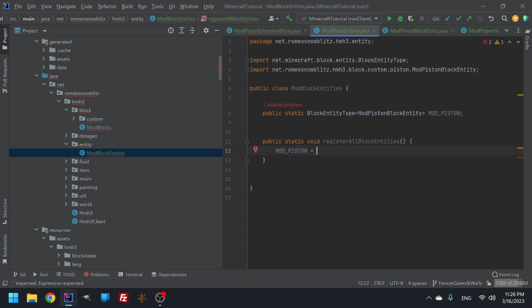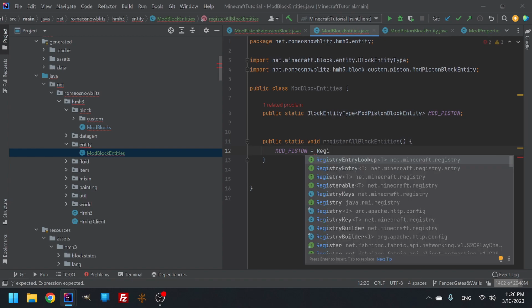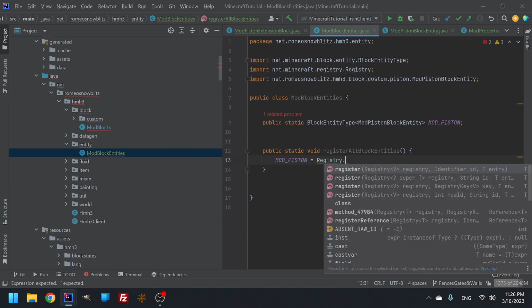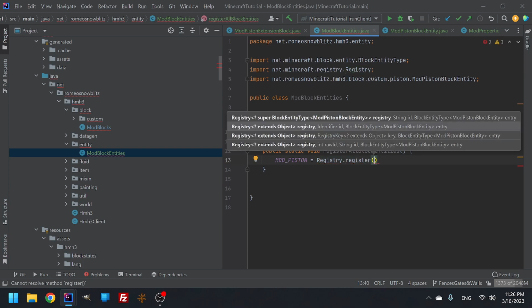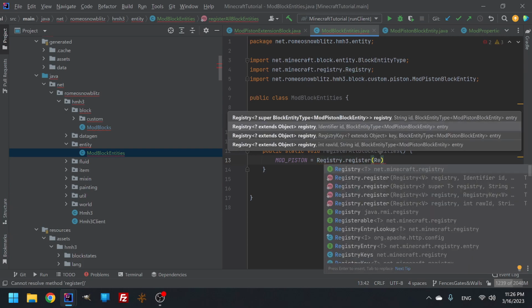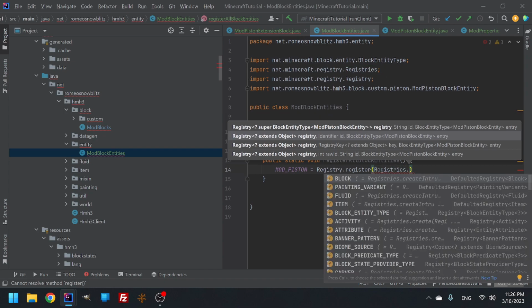So now let's call forModPiston and then register it the way it needs. So forModPiston equals the registry dot register, and then inside of that you're going to need to do Registries, plural. There it is, Registries. I was getting worried there.